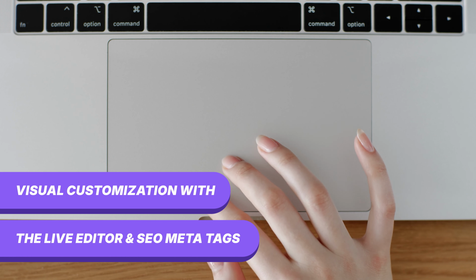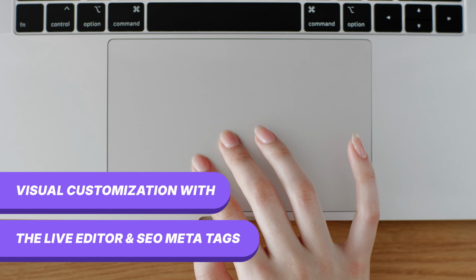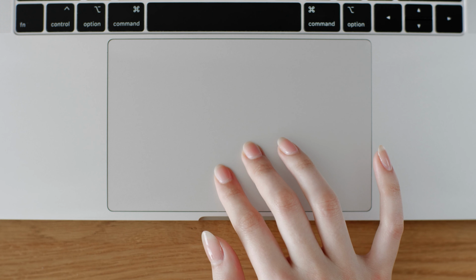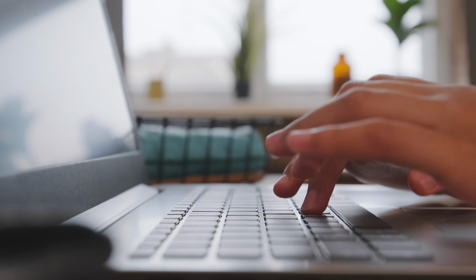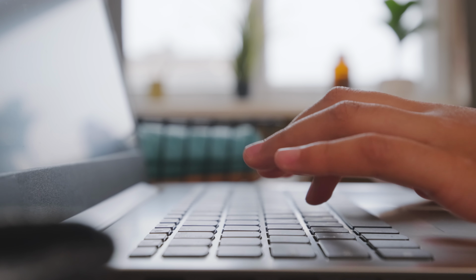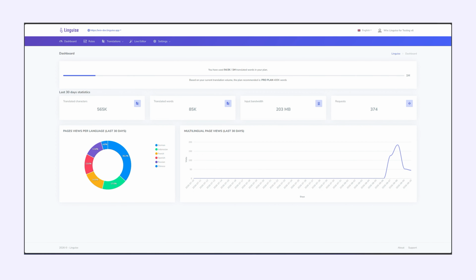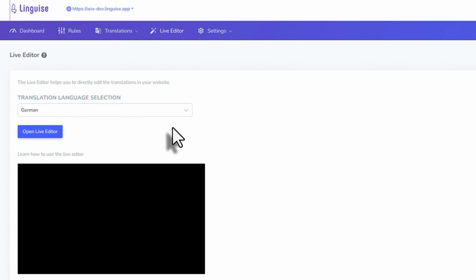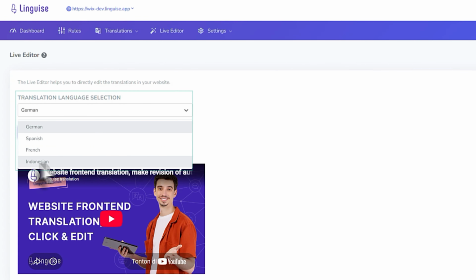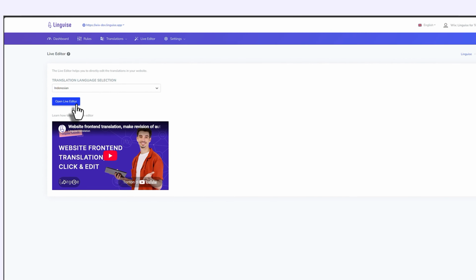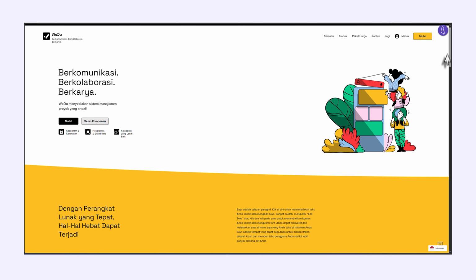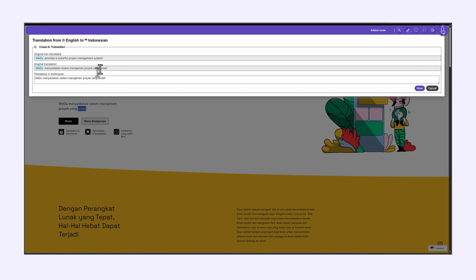Okay, last power feature, and this one's really satisfying to use. Automatic translation does an impressive job, but every now and then a particular sentence just doesn't land the way you'd want it to in a specific language. Maybe the tone's slightly off, or a phrase translated a bit too literally. The live editor is how you fix that. Launch it from the dashboard, switch the toolbar into translate mode, and now you're editing your translations directly on the live page. No spreadsheets, no back and forth with a translator over email. Just click on any text element, type your correction, and save. It updates immediately. That's it.